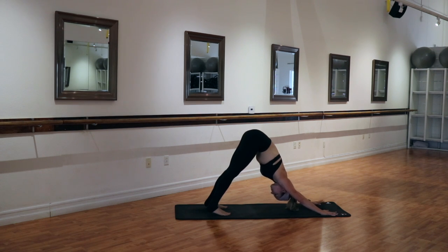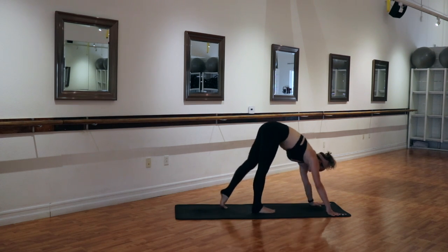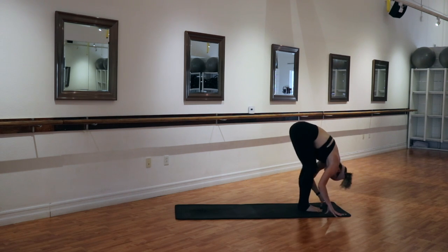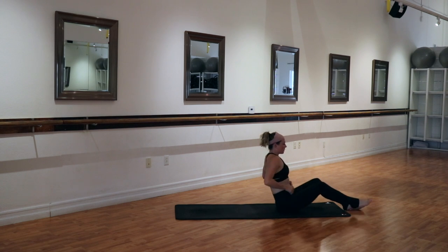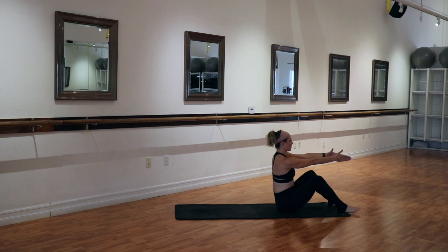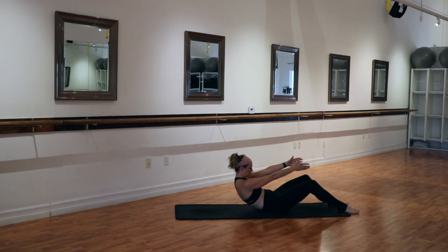Enjoy this last downward facing dog. Heels go a little deeper. When you make it to the top of your space, just take a seat. We're going to finish the practice the same way that we started. Slowly make your way all the way down so you're supine flat on your mat.